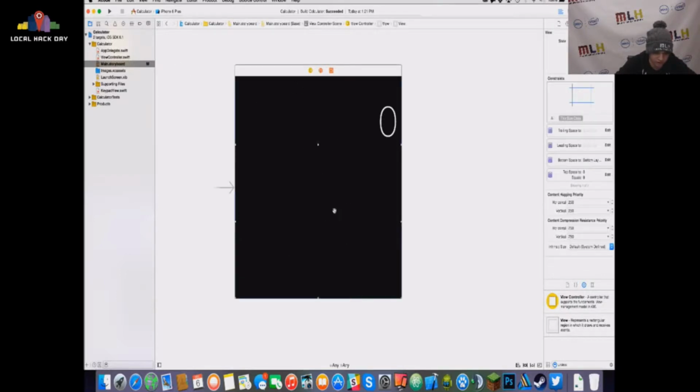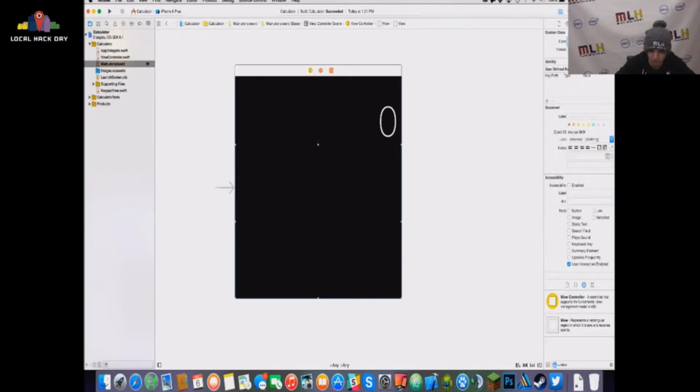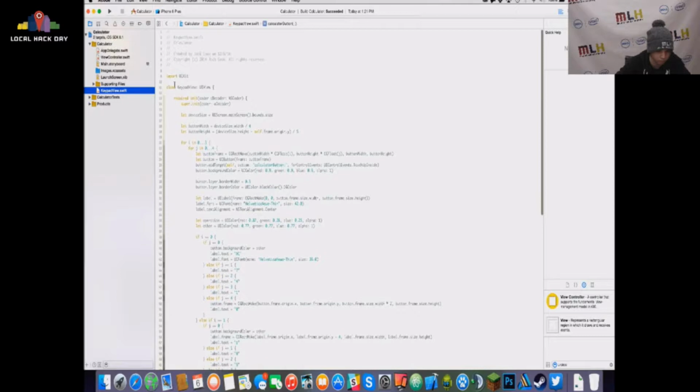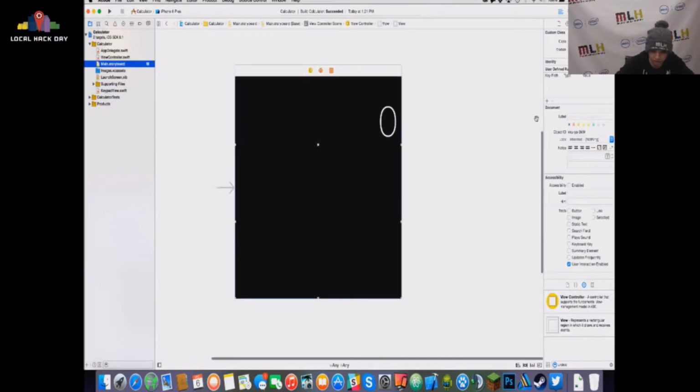This is where the buttons are going to be generated by the code, which reminds me, to set a custom class of any of these, you can go to the identity inspector and set the class of it. In this case, I have keypad view, so I can set this to keypad view. It's important that you set the module to the name of your app.